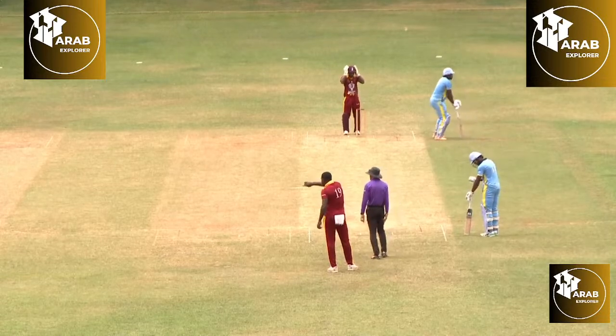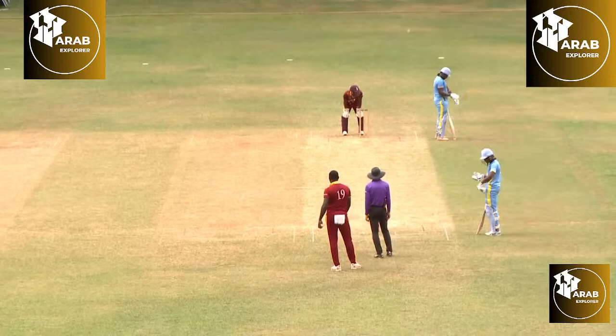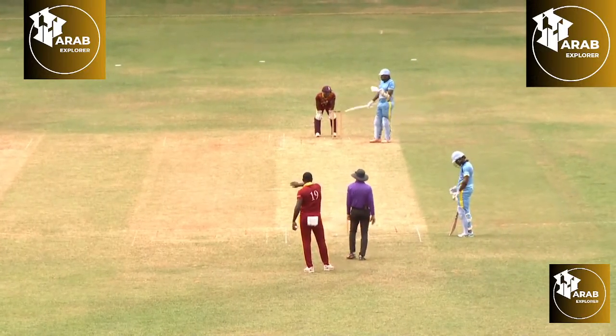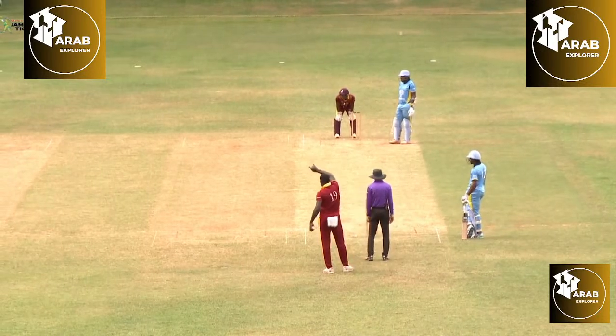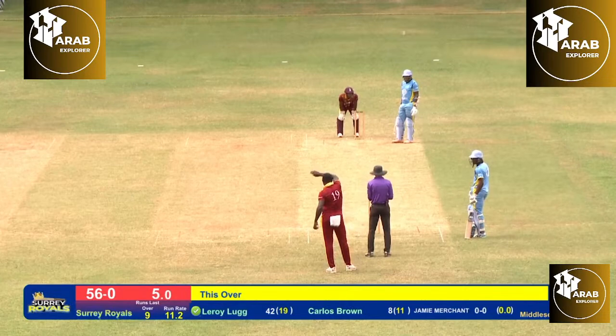My good friend will be an analyst now for the last 5 overs, wearing his new shirt, not leaving that out at all. I like it, though, to be honest. Do you have a next new shirt to wear tomorrow? Yes, I do. Oh, my word. You have really planned for this week. Dream 11 T10 affair. We're dreaming here with that shirt on.